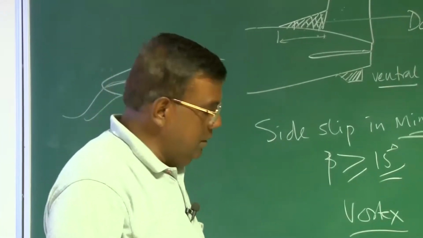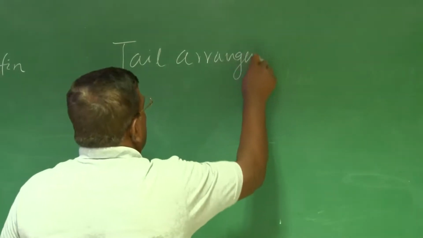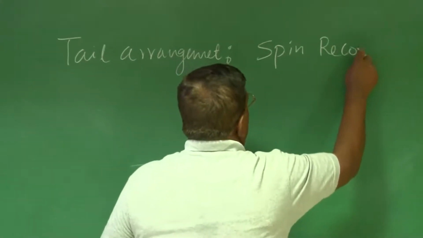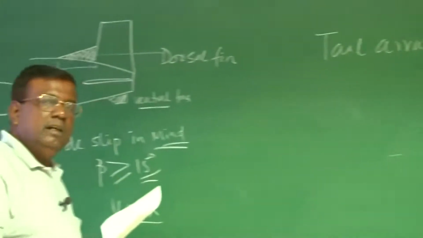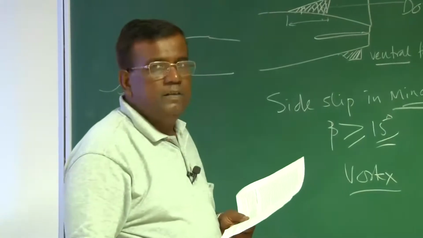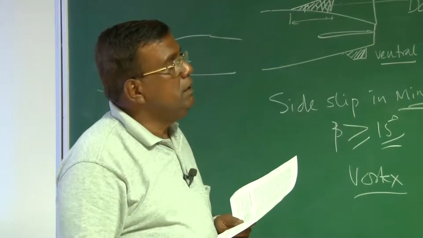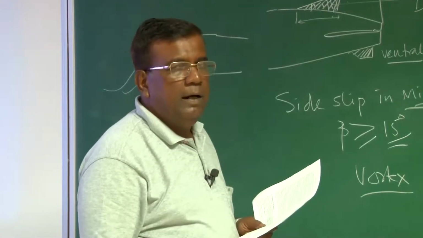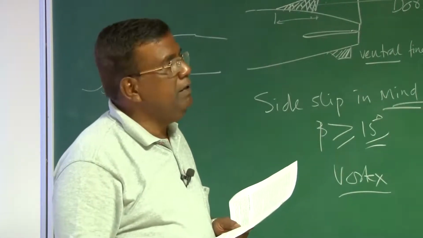Just to end today's discussion, there's another important aspect for tail arrangement. When you look through spin recovery, when the aircraft goes into spin, it has stalled, it has a large vertical motion, and also it may sideslip, it will spin also like this. All this combination is a characteristic of a spin. To ensure that, initially when you are thinking of a conceptual sketch, there are a few cares one can take to ensure that we have done enough at a conceptual stage to make the aircraft worthy enough to come out of spin, or having enough spin recovery capabilities.